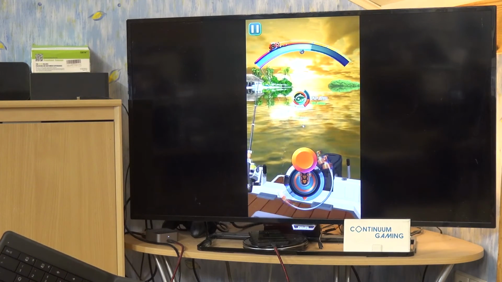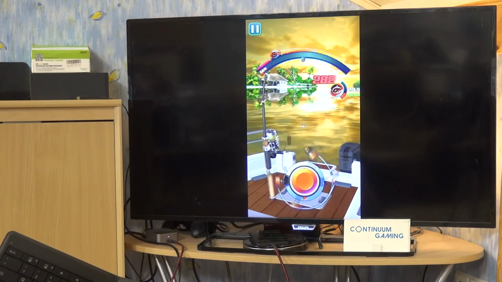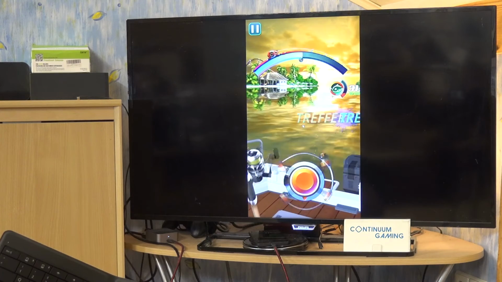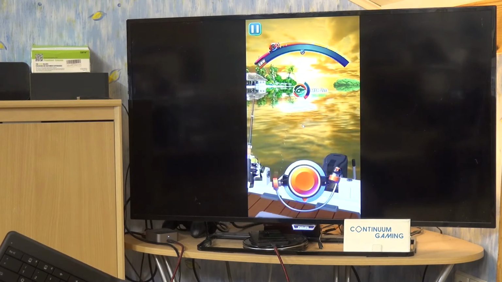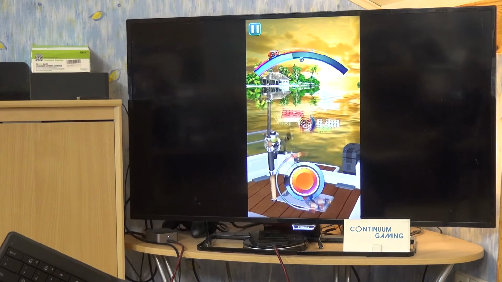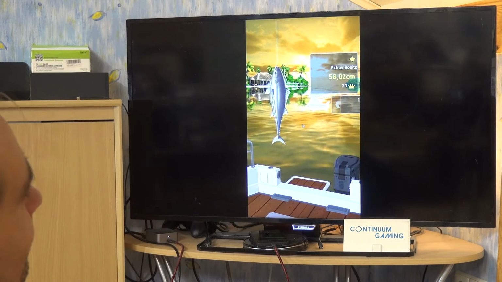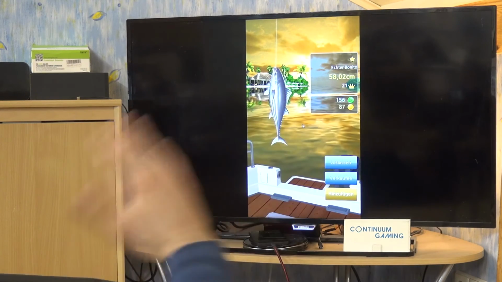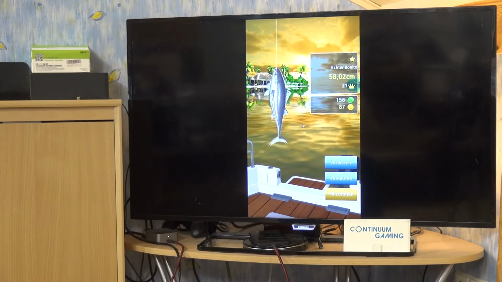For instance, if you are giving it too much line, you can already see, he's going to just go away with your line more or less. And if you are not giving it enough line, then it might break your line. In the end we got one. Here we go. So just keep the power bar there in the middle more or less. That is what you should aim for.